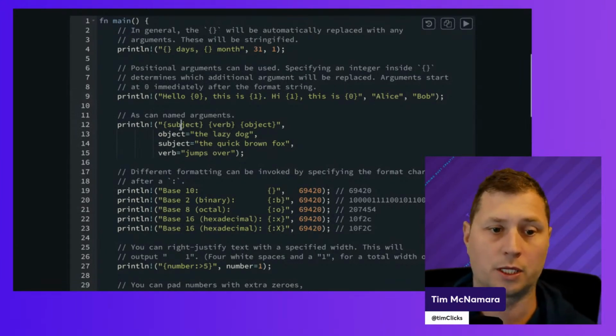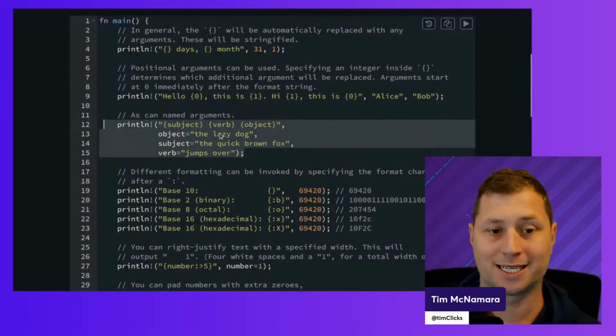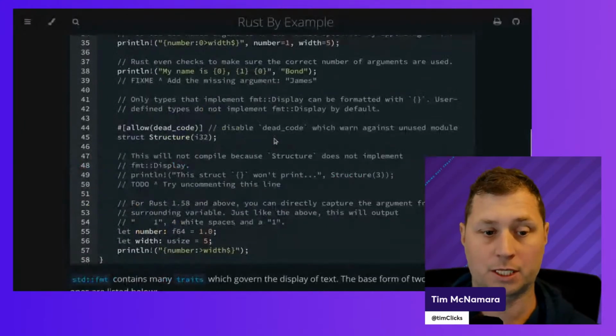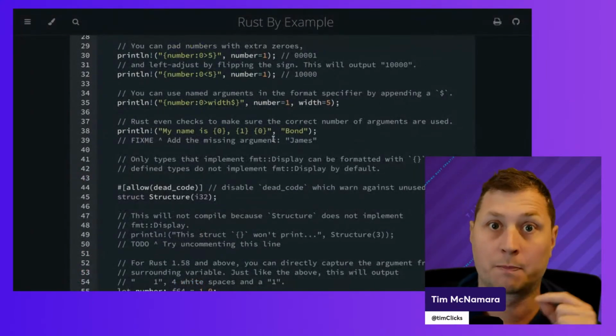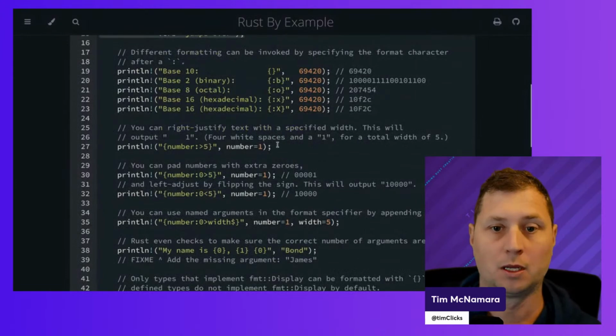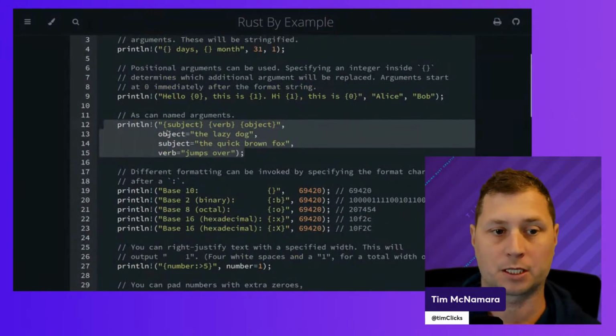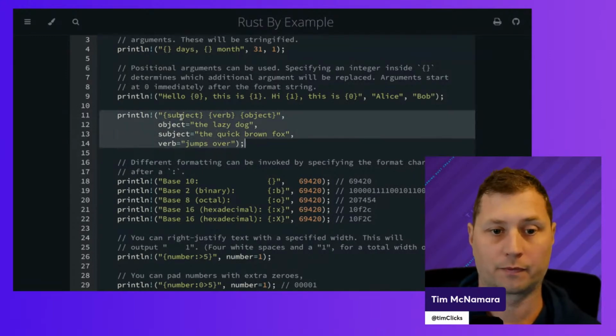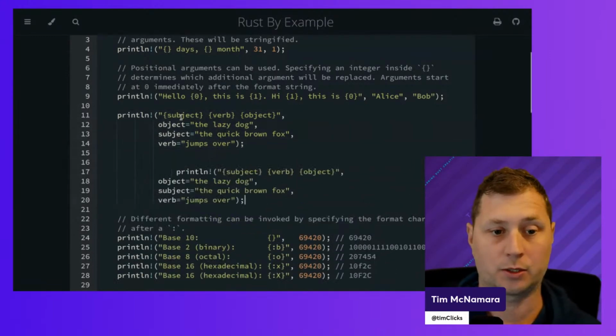And there is also the possibility to provide named arguments. I wonder if we'll get there. There is an update to Rust which might not have been updated into this example, whereby this named argument syntax can actually be expanded.